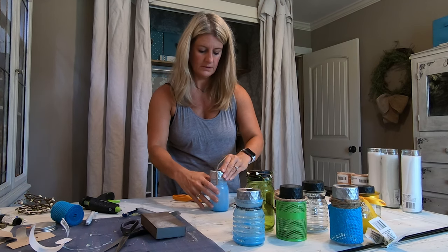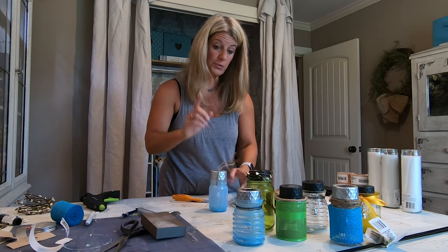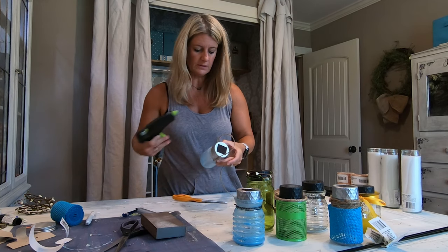I'm just gonna hot glue a little hanger on here. And then to reinforce it, we'll stick this. We'll hot glue this down.